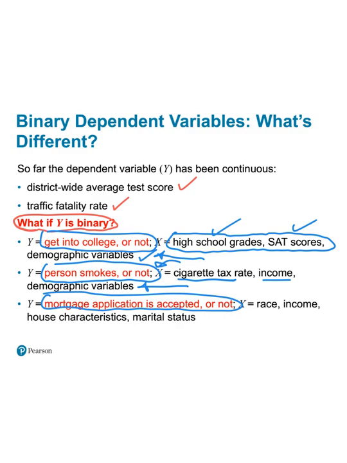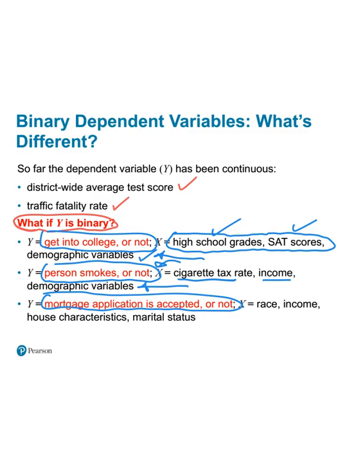Now, we can use the same right-hand side variables, the independent variables, to answer a related question. How do these independent variables impact the amount that we smoke, where our dependent variable would then be continuous in nature? Or we can slightly modify the question and just say, not how many packs a day or how many cigarettes do you smoke, which is continuous, but instead, do you smoke or not? So we can use the same exact rich data that we've collected to answer very related but different dependent variable type questions.